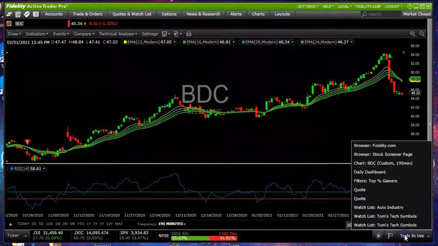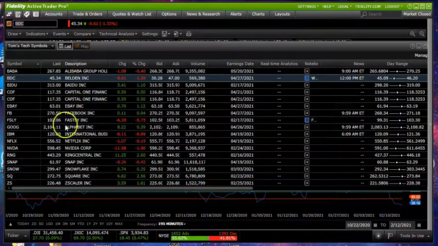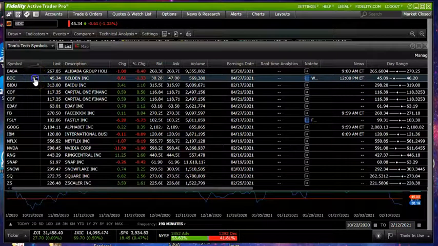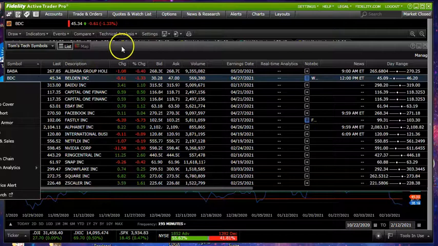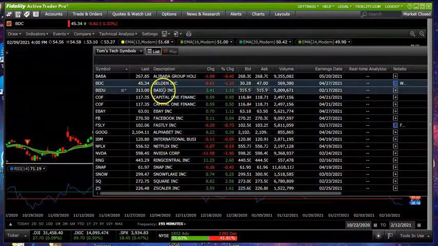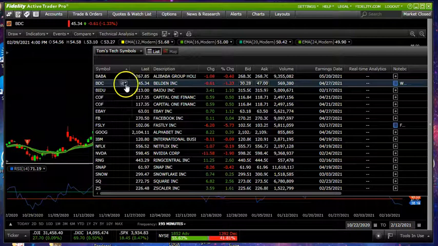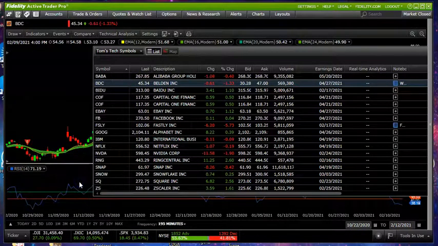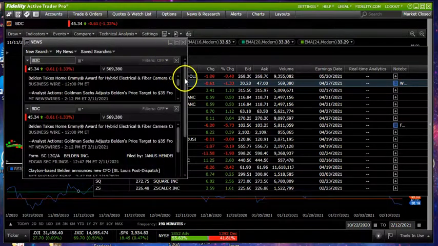Now let's come back to the watch list one quick more time here. Tom's Tech Symbols. It comes up. Here's Belden Corporation, and they do wiring for local area networks and so forth. Bottom line is, if you click here, you can also see, well, I've got to move it over for you a little bit. If you come over to this one, Belden Corporation here, and this, what I call the invisible icon, if you come down here to news, you can see a variety of recent news announcements.